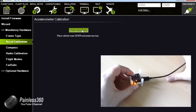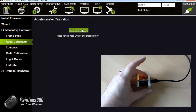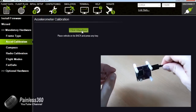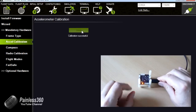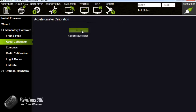Place the vehicle nose down, which is like that. Click. Place the vehicle nose up, which is like that. Place the vehicle on its back, which is upside down, which is like that. Click it, and it says calibration successful. So now the board knows what up, down, left and right feels like, which is good news.